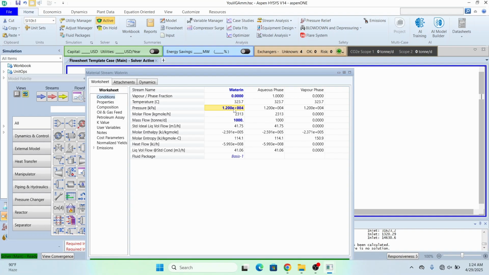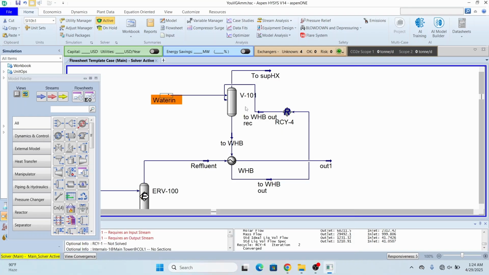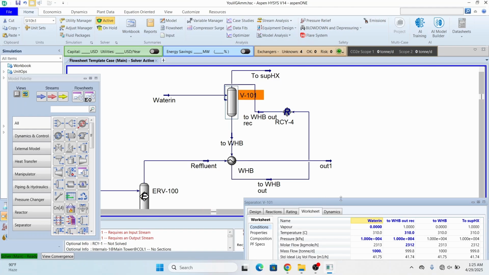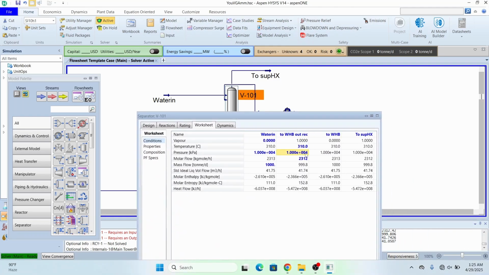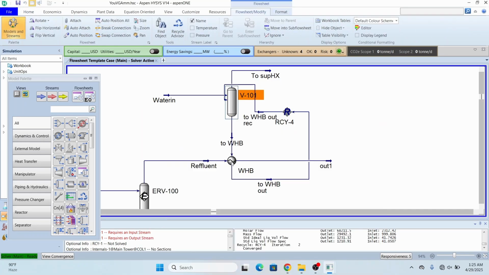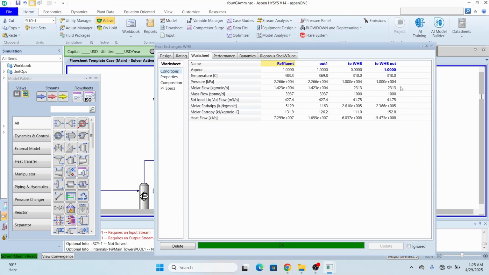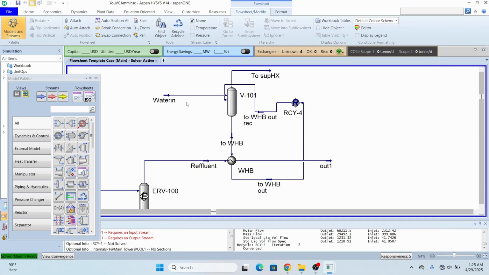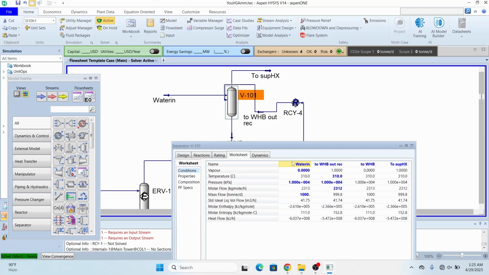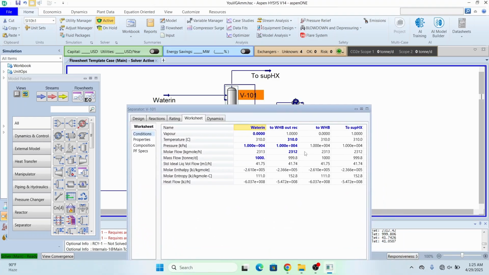It means that the pressure that we are using for the water inlet is high. So I can decrease the pressure from 120 bar to 100 bar. It is just an initial guess, initial hit and trial. So I can write 100 bar. I will press this, and in the steam drum also it has already changed to 100 bar. For this, I will press this, and here it is also good to go. Whenever you change the pressure, always double click on the steam drum and see that all pressures have been changed.